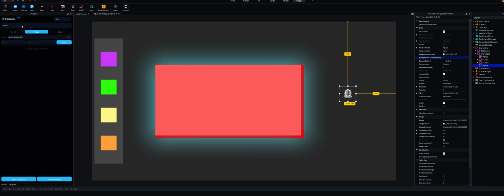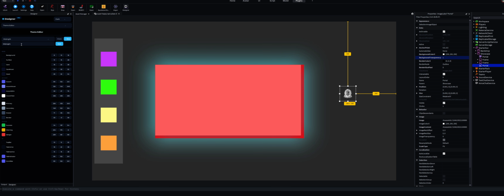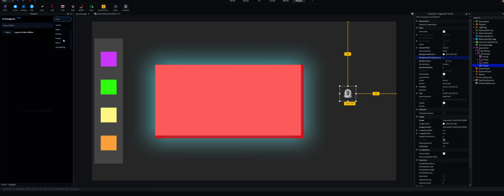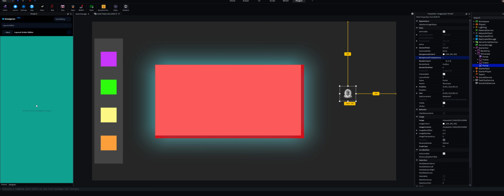Really helpful. And then theme editor. This is also a work in progress, but it will allow you to make custom themes. So if you want to, you can just click plus new, rename it to something, save, and then you can change the color of the background, make it some random color, real weird, save, and then I go to like a layout editor and I'll click that. And as you can see, it's not very pretty, but it works.